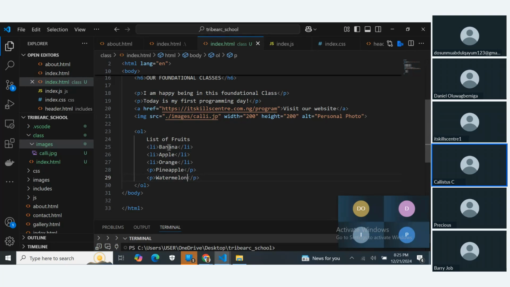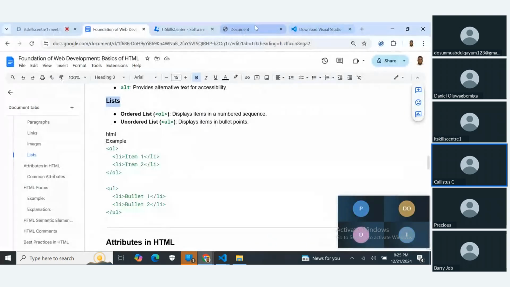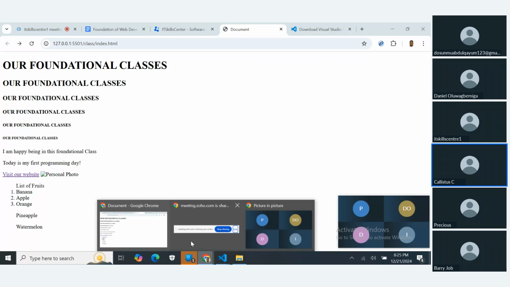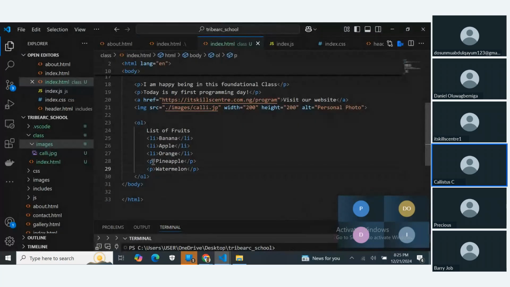So you see how I'm using this to list out items. You see how I'm writing it. I'm using it to create a list of items. If I go back to my browser, as you can see here, list of fruits. Okay, I think there's something wrong with my code. Oh, sorry, I used P here.